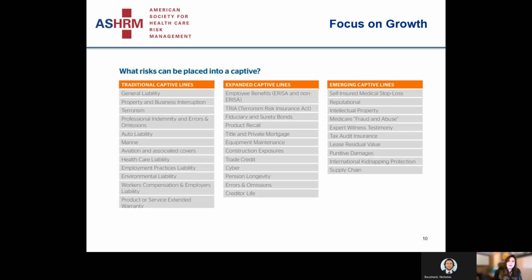So if you have professional liability and you also have workers' comp and you also have cyber and maybe you also have employee health, all of that is going to help offset the risk of each other. And it ends up being a more solid program. So we see a lot of programs where the board will make decisions to focus on the growth of the organization and to look at ways that they can continue to bring in additional insurance products and exposures, which then allows them to stop paying premiums on the commercial side. So again, an important conversation.